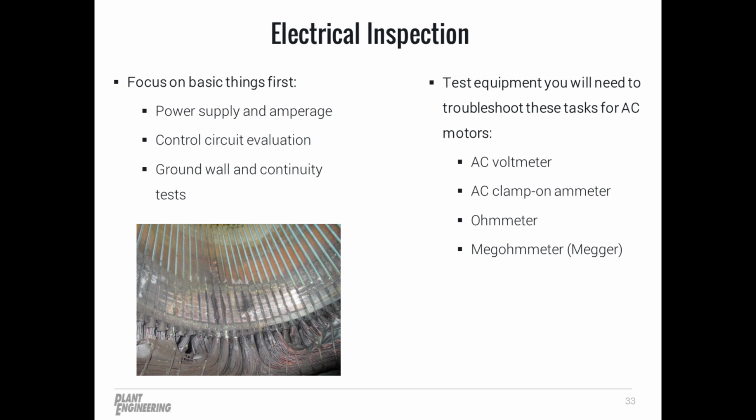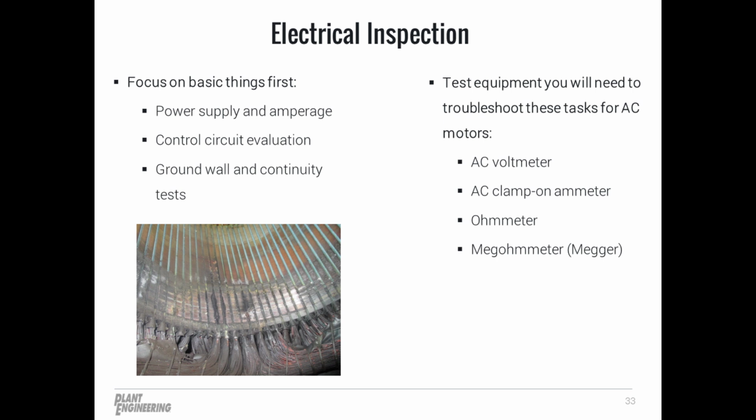Another useful test to perform when troubleshooting a motor with an electrical fault is the ground wall and continuity test. And I would make sure, if your motor is powered by a VFD or soft starter, that you disconnect the motor leads from them before beginning these tests. The continuity test can be performed with an ohm meter and should be tested from the leads coming directly from the start switch or VFD. By doing this, you can eliminate any possible broken power cables that are running in conduit or underground.